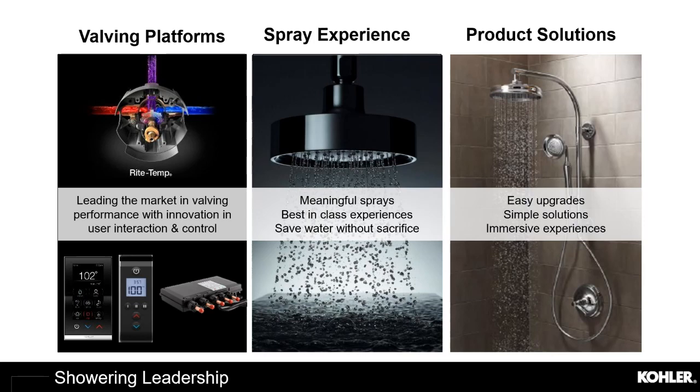And then I don't want to forget about a really key piece in product solutions. This is the opportunity to upgrade someone's shower pretty quick and easy, adding simple things on like a hand shower, a shower arm diverter, maybe a slide bar into the space, even our hydrorail system that you see here. But that also means we can add some simple solutions in our digital portfolio as well, things that will enhance that immersive experience, like lighting, music, sound, and more. And we'll talk about all of those and break those down for you here in the next slides.